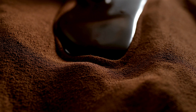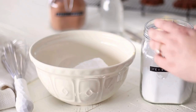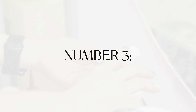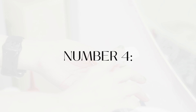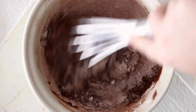Ready to turn that chocolate dream into reality? Step 1: whip 1 cup of softened unsalted butter until it's in the groove. Step 2: add 2 cups of powdered sugar and 1/2 cup of cocoa powder gradually, creating a chocolatey base. Step 3: pour in 1/4 cup of milk and 1 teaspoon of vanilla extract. Step 4: whip the mixture for an additional 2 minutes until it becomes irresistibly silky.